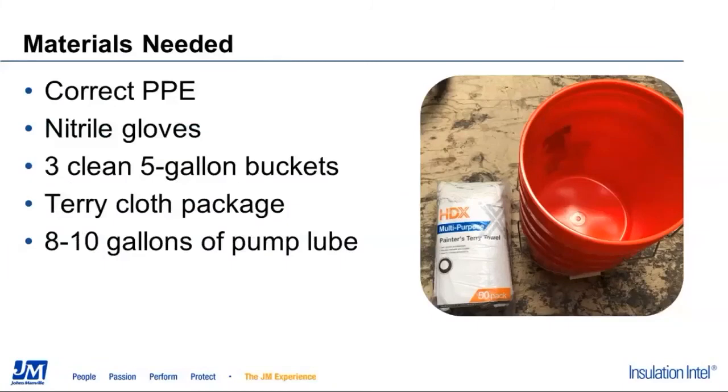The materials that we're going to need to mothball a rig, first and foremost, will be the correct PPE, your nitrile gloves. We're going to need 3 clean 5-gallon buckets, a package of terry cloths. You can pick these up, as you can see, at Home Depot. And depending on the length of your heated hose, we're going to start with basically somewhere between 8 to 10 gallons' worth of pump lube and/or TSL.